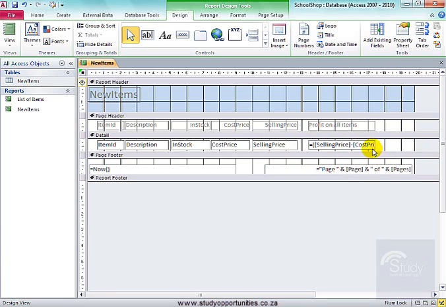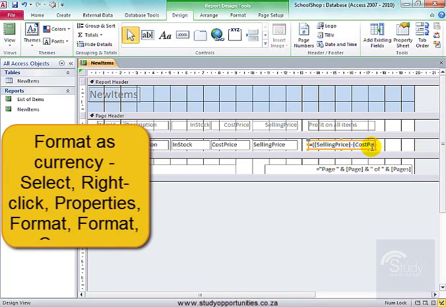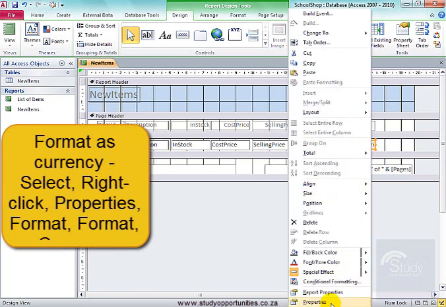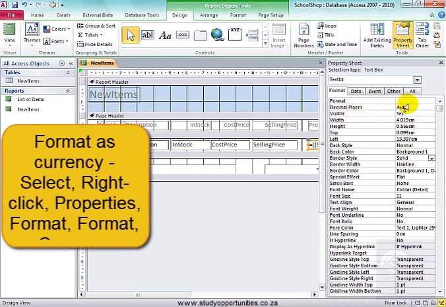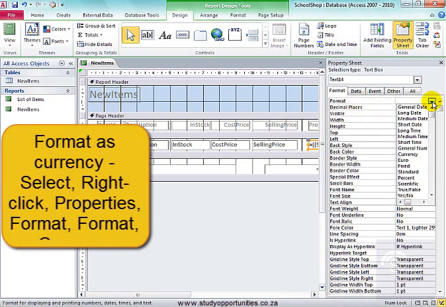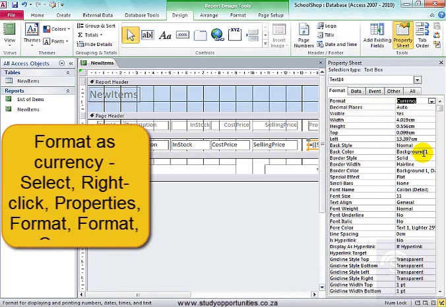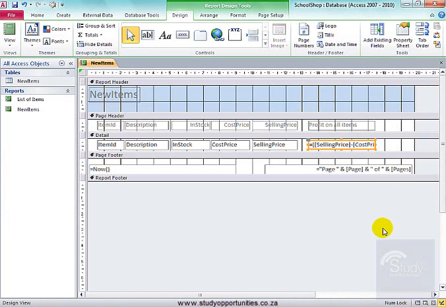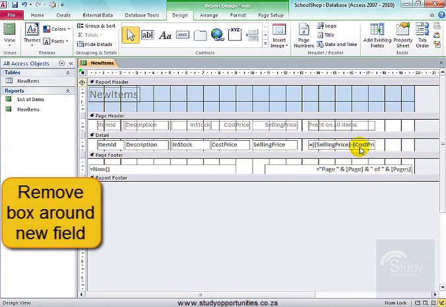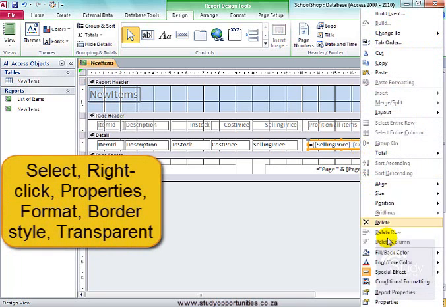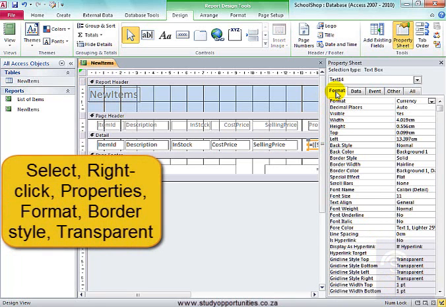I'm going to make sure that this is currency, and to do that select it, properties, format, down, currency, close. I don't want this box to have a line around it. Select, right click, properties, format, border style, transparent, close.